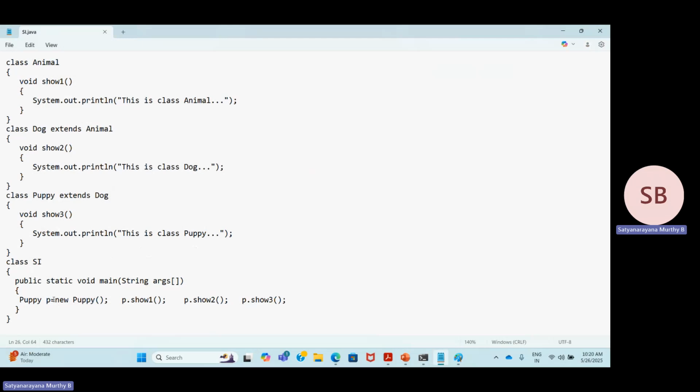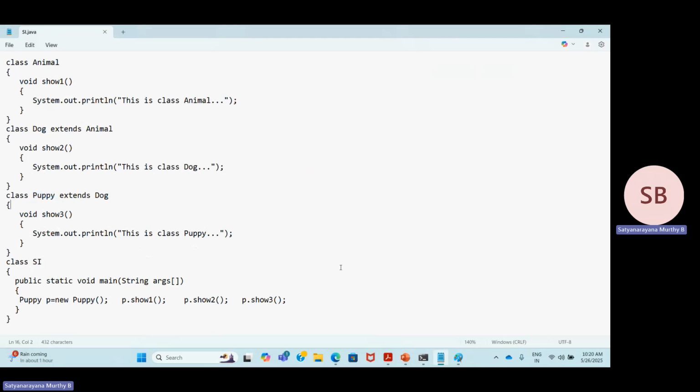Okay. Now using the object of this Puppy class, we can invoke the members of both the Dog class and Animal class. That is, Dog extends Animal, and Puppy extends Dog. Now both the members of Dog and Animal are inherited into the Puppy class.